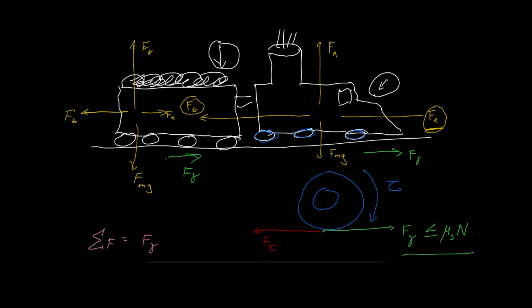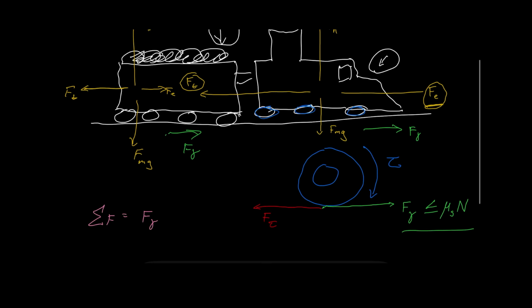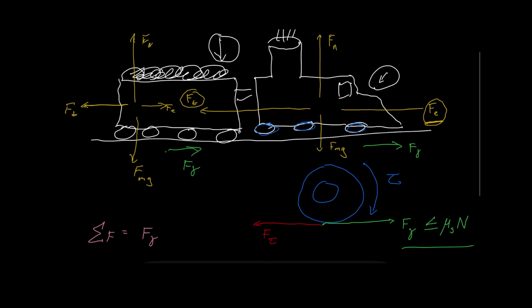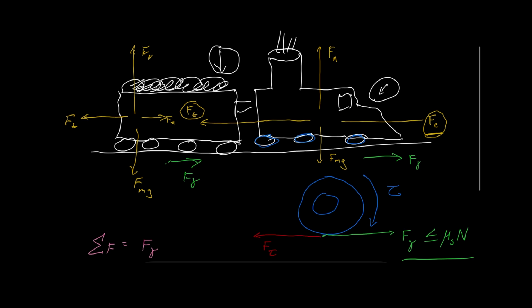Typically in these physics problems, you do a sum of all the forces. So all the forces acting on the train: you have the normal force, which is just the opposite of the force due to gravity, which is down here. And then you have these forces, so that they all cancel each other out. So Fe equals Ft, Fn equals Fmg, and so on and so forth, right? So that's a net zero.